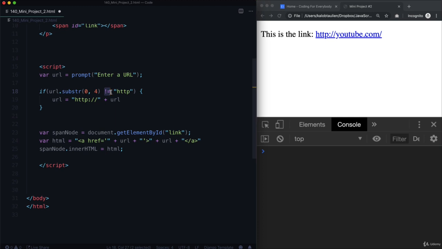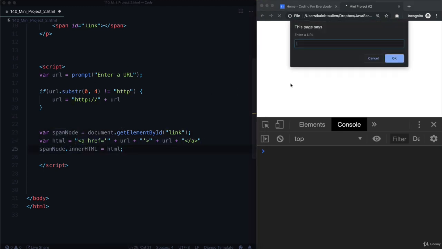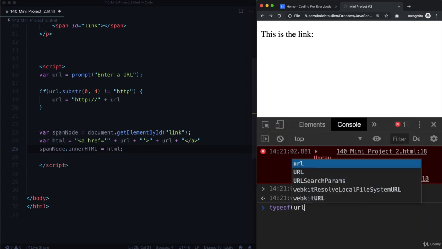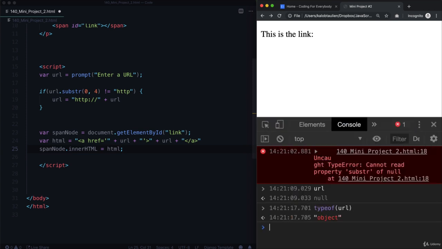We'll talk more about this a little bit later. You didn't have to know that one off the top of your head. Then we grabbed our span and then we injected HTML into it. Furthermore, we could actually do this. We could check to see too. If someone hits cancel, what is that URL? Well, that URL is equal to null, type of URL, is an object. And so we know that this is going to be some sort of data type. And actually you might not know that, and that's okay. You don't really need to know that.